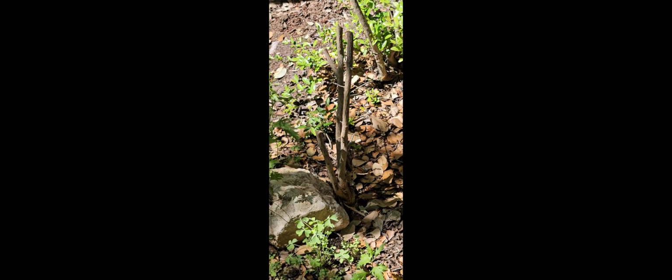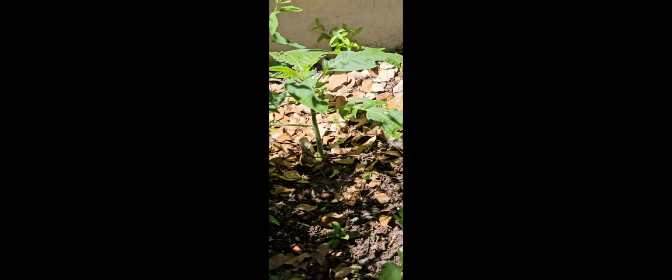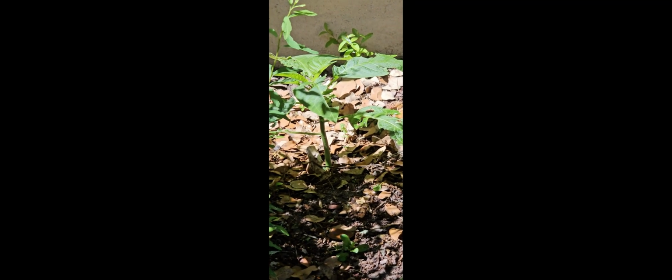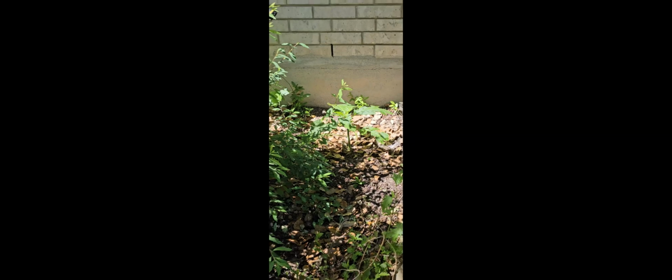Unfortunately, my hibiscus hasn't come back yet. I cut it down, but it's not doing anything. But funnily enough, right there, that stalk right there, that's an angel tree. I have one on the other side too, but that one's coming back. And I'm very excited to see it has a nice good stalk on it. So hopefully it grows up nice and tall this year. Maybe I'll see some more flowers on it or anything.